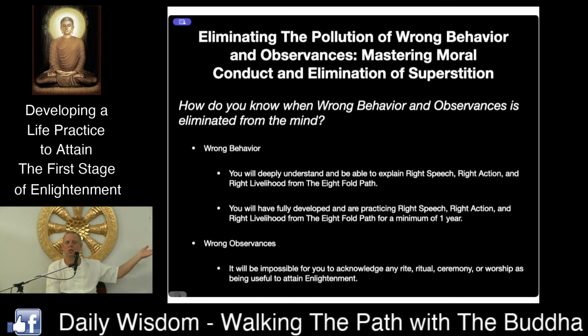But it's helping you here to eliminate this wrong behavior, because as long as you're conducting yourself in an unwise way with your moral conduct, those unwise decisions that you're making are going to produce unwholesome results. So as long as you're putting out harmful conduct through your speech, actions, or livelihood, this is all going to come back to you when you're interacting with other people. You will have fully developed and are practicing right speech, right action, right livelihood from the Eightfold Path for a minimum of 1 year.